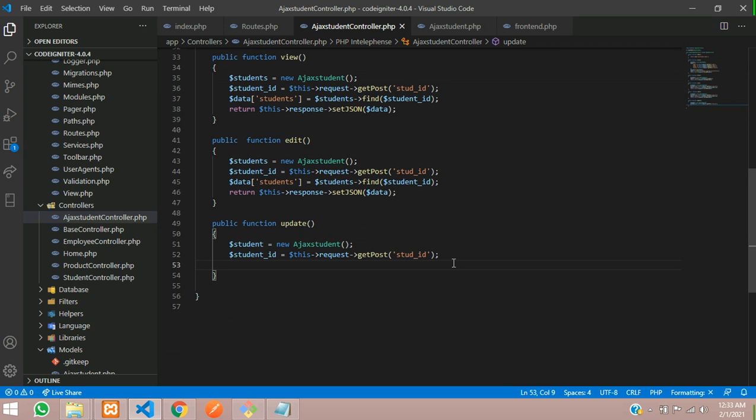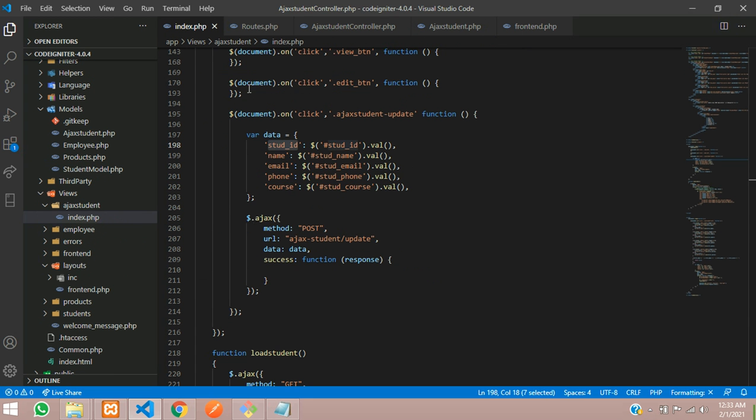And then let's create one more variable, data, and assign an array over there, and inside this you have to call the name. So inside this you are going to call this same post method, and let's remove the semicolon and add a comma over here because we are inside the array, and let's call the input name. Same way you have to call this for all these inputs. So let me just finish with that.